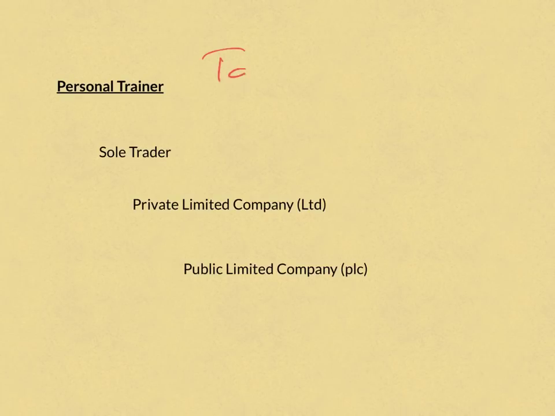So starting off with task 1. Remember, we're looking at doing a review of the information that you're going to get in part B. Now, we don't know what that is, but if we're thinking about the personal trader, it could be one of 3 things. So it could be a sole trader. Now, what is that? So make sure in your notes you're starting to write down what these 3 areas are, what the sole trader is, what an LTD and a public limited company might be.